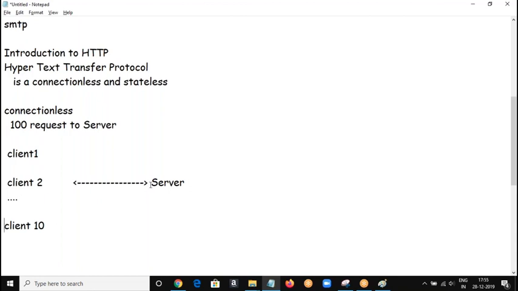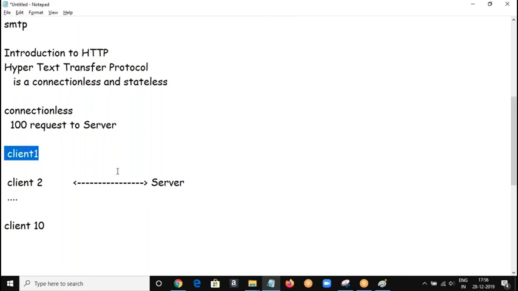So the server keeps removing the connections and establishing the connections. That's the kind of process happening in HTTP communication between the client and the server. It always re-establishes the connection every time. So it's a connectionless protocol. The time and resources need to be shared equally across multiple clients.